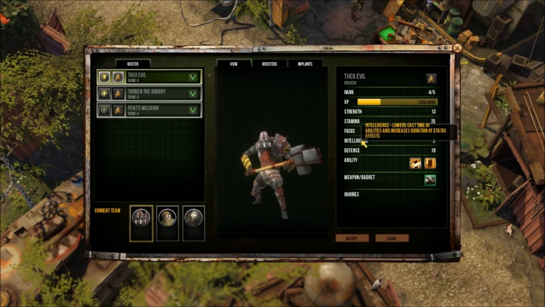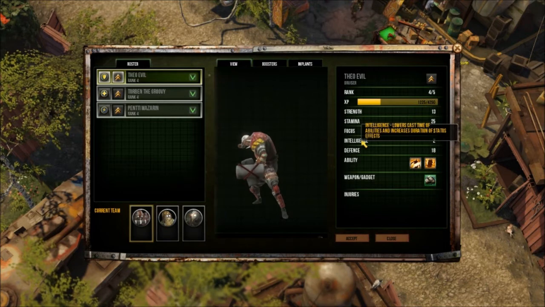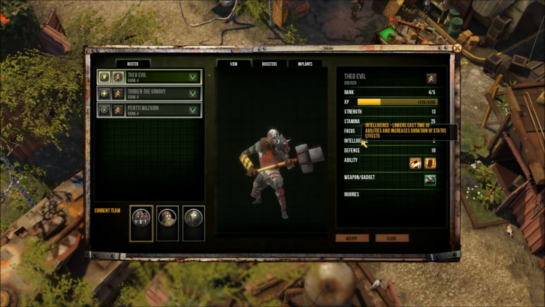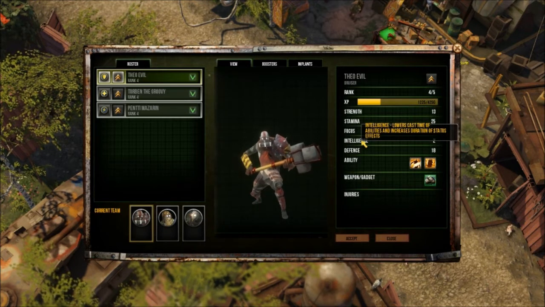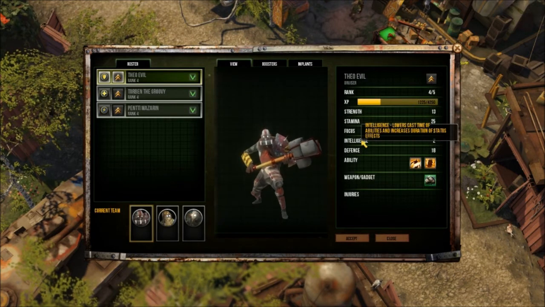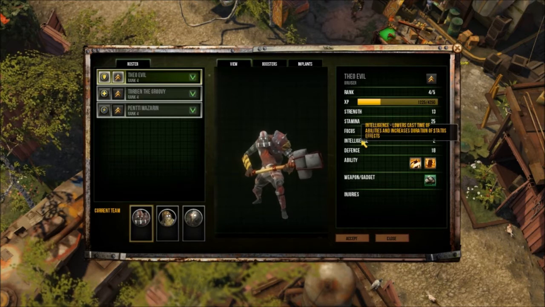Intelligence here does not play into the actual damage or healing done, but rather it lowers the cast time of abilities and increases the duration of status effects. So intelligence, I think, is going to be useful for healing characters because you need to be able to heal quickly. You need to be able to heal on demand, and you cannot have heals that take too long to cast, by which time your target will already be dead or will be severely damaged or injured.